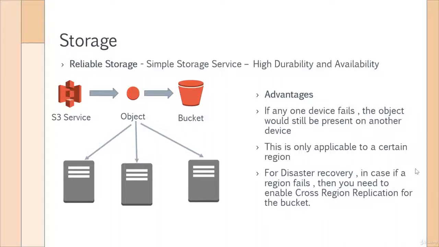This will be done automatically for you. Some key concepts which I hope you have learned in training is that you have to enable versioning on the bucket. This is a prerequisite to ensure that objects can be copied onto another bucket in cross-region replication. Also, if you have already existing objects in the bucket, those will not be replicated. So if you want to have replication for your objects from the very beginning, ensure that you first enable cross-region replication and then start uploading objects in your primary bucket.